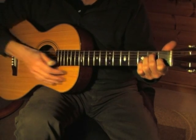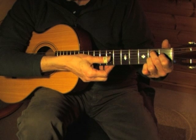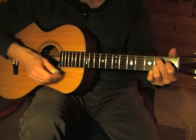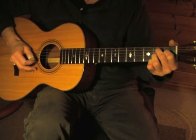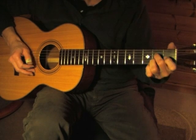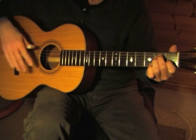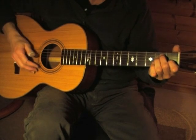Bar, we're going to the B7, that is on the 5th fret, 2nd, 1st, 2nd, open, 2nd, B7 chord. So in the 9th bar we're going to the B7, and then we change into the A, same figure as before, and to the E. We have that quick hammer on in the 11th bar. Practice this way.